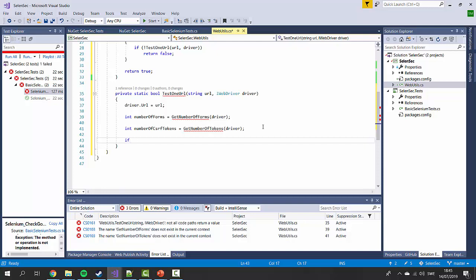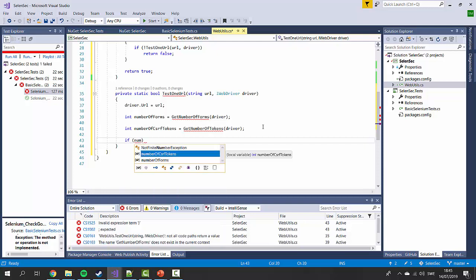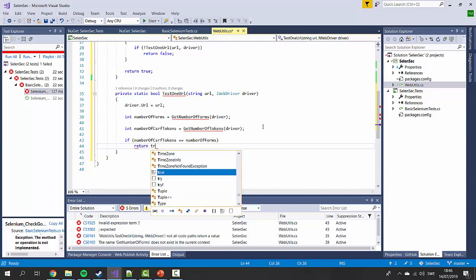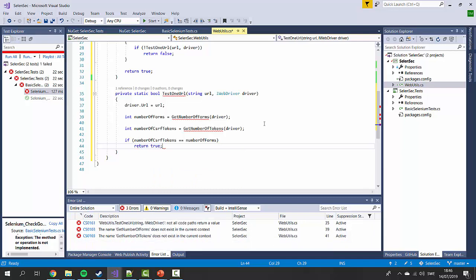Then if number of CSRF tokens is equal to the number of forms, then we can return true. Otherwise, we return false.